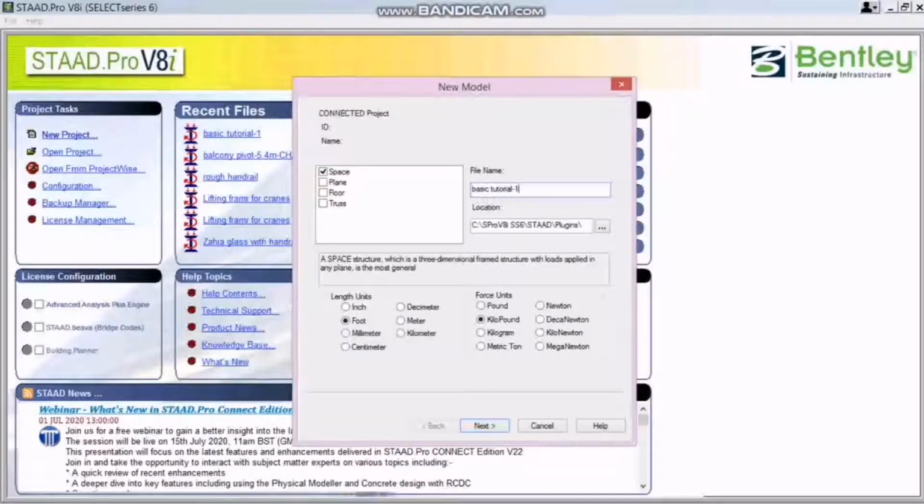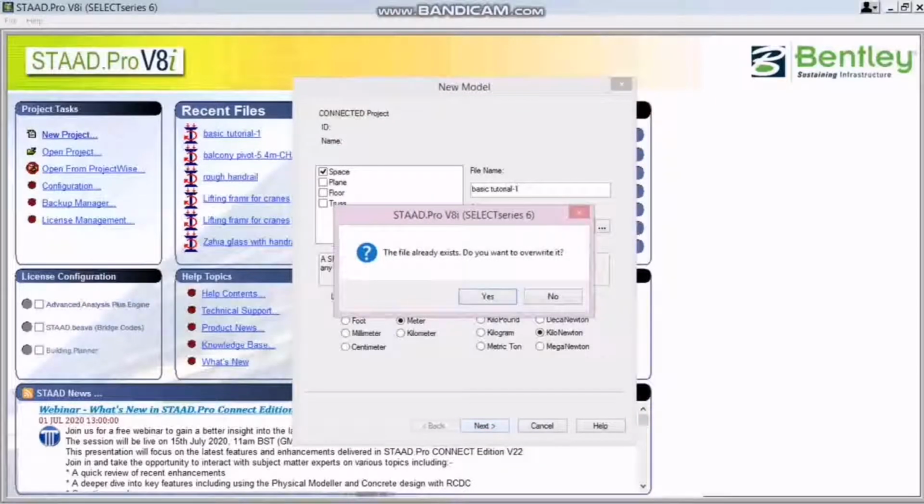We need to change these because this is English units, foot and kilo-pound. We will go with meter and kilonewton. For length we will change to meter, and for force we will change to kilonewton. So this is the basic setup we have to do in the beginning. And click next.